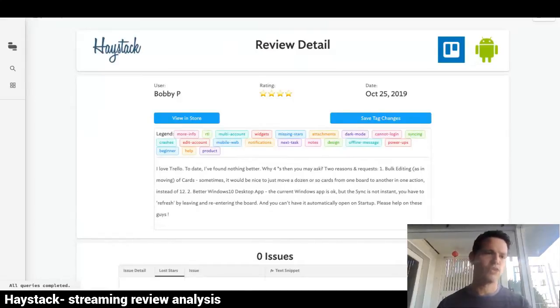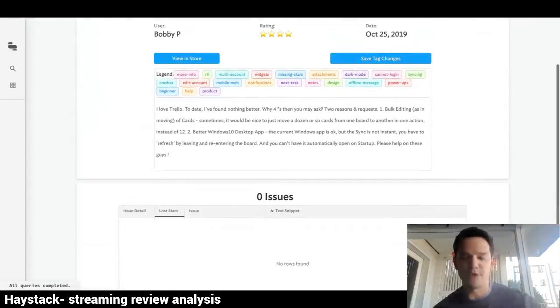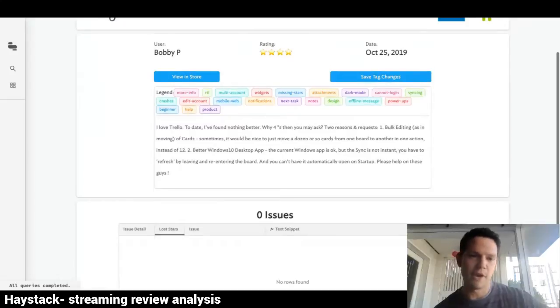We also need to associate the teams with each one of the issues. So for the product management tool, I'd probably say the product team would want to take a look at that, obviously. And for the Windows app, I'd also say the product team. This is something the product team would want to take a look at. We'll take a look at reviews maybe in a later stream, or issue details in a later stream. Right now we're just looking at reviews, but that's helpful for you when you're digging all these up and knowing which team should tackle what issue.